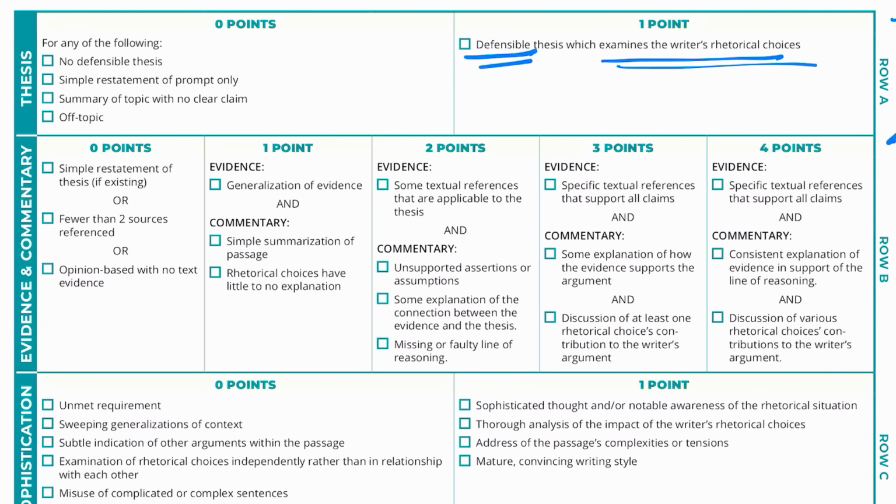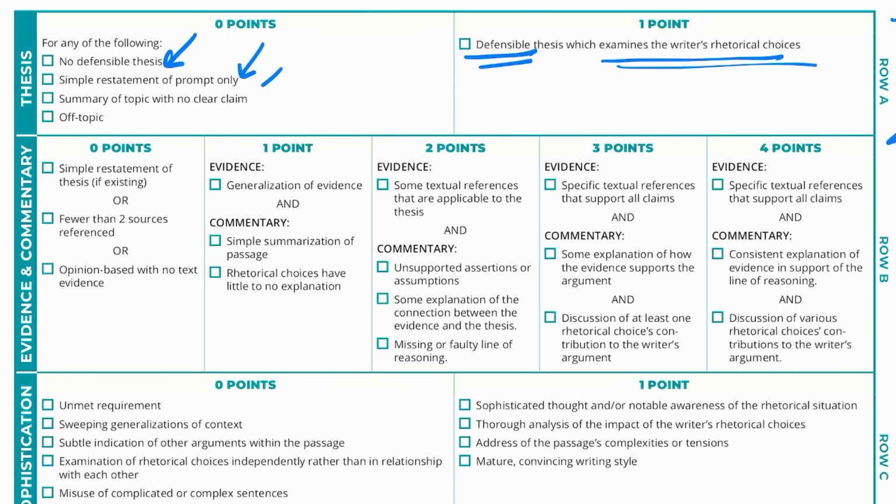Now take a look over here. Let's say you didn't earn the thesis point. One of the reasons could be this, that it wasn't a defensible thesis. But another one is that you merely restate the prompt. You just quote the prompt back to the readers without any kind of analysis, any step forward off the prompt. Best advice I can give you guys is use the prompt as a springboard. Take the information they give you, take the task that they give you, explain why the author did what she did, use that as a springboard to make an argument about how you've interpreted the text. That is what a defensible thesis that isn't just restating the prompt is all about.